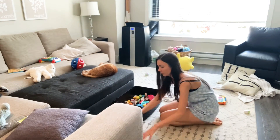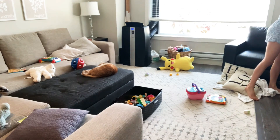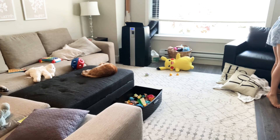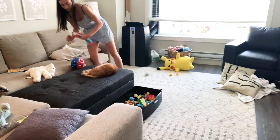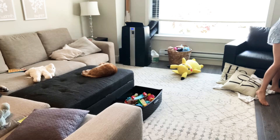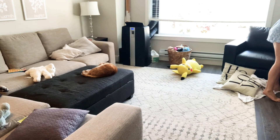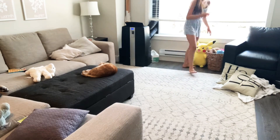So I always like to start with tidying the house and just putting everything back where it belongs. It's just the easiest way to make a huge difference, and so I like to start with that to get myself motivated. I also thought I'd share what I do for her toy storage — that's actually a drawer there, so it's so easy to just throw everything back in. She uses it like a toy box, and I have just a little set of them that I can tuck everything away, which makes it so easy to clean up.